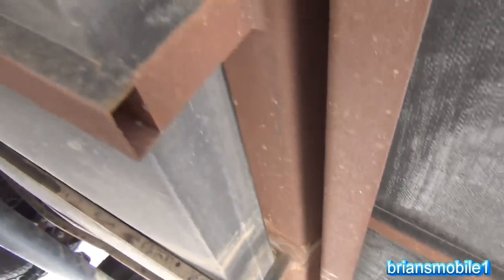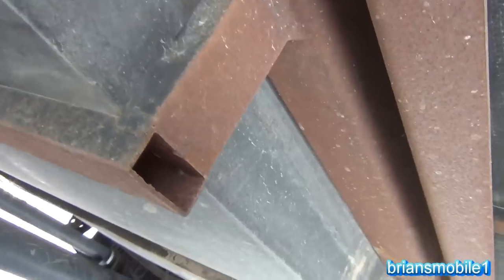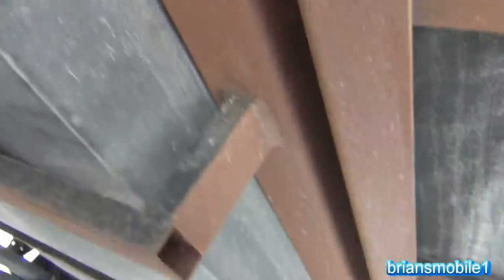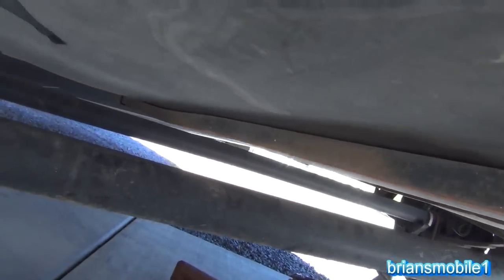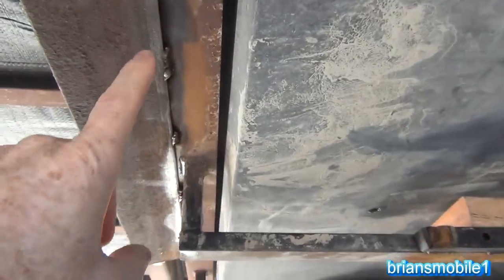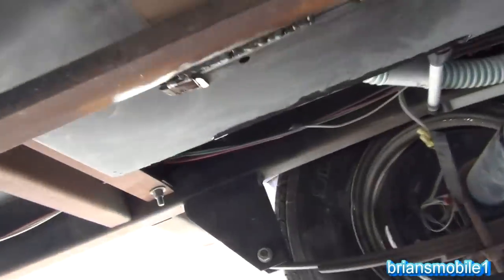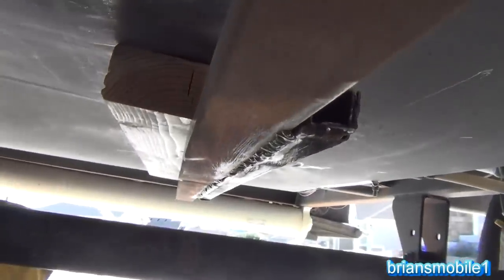We're gonna weld in some brackets. The way this is supposed to work is they slide through and bolt on this end on the angle iron, but the angle iron's all bent. Normally I'd just take this down and work with it on the ground, but the owner asked me to just tack a couple things, and I'm going the extra mile because I can and it's fun — I'd rather do it right. I basically put angle iron in like a shelf. The material was so thin I didn't want to anchor into that alone, so I boxed it all up. Creating a box gives the support needed, and then I did supports along each of the ribs after straightening them significantly, so they're actually pretty stout and have better surface area to support the weight of the tank.